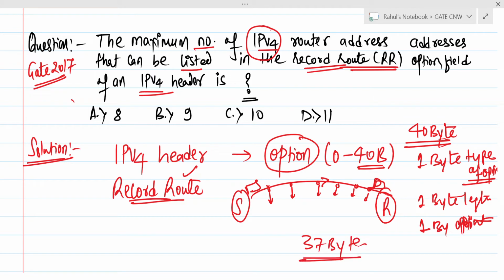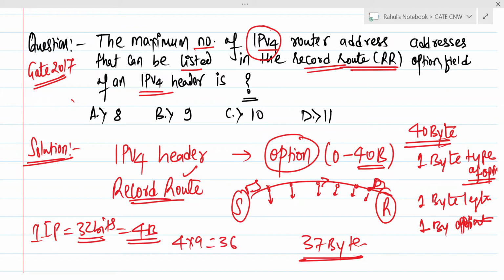Now you know one IP address consists of 32 bits, and 32 bits means 4 bytes. So 4 nines are 36, maximum 36 bytes can be consumed.